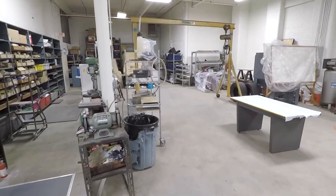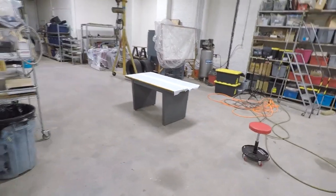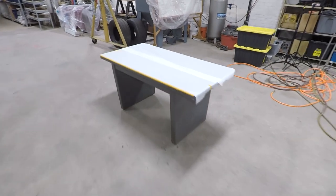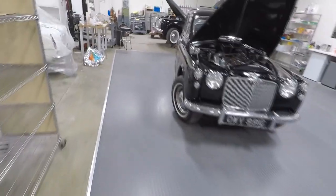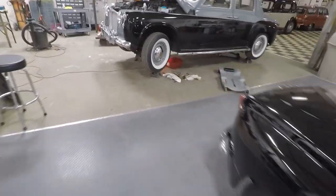Spot right there is where I'm going to put the hot rod. We've got a table over there. We're going to show you what we're going to do on this table shortly. We've got some stuff we're going to put on the table, a little video for you. So, happy days today. It's a lot going on. We're busy. It's kind of a little break right now.